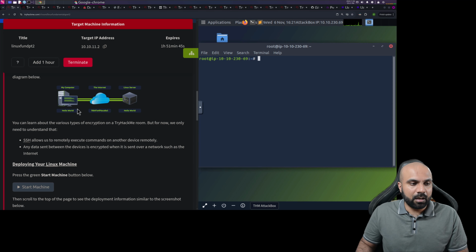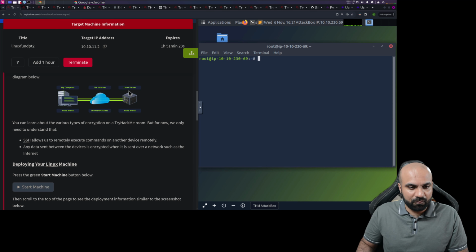This will not make sense right now, but maybe in the cryptography section we will be able to see it in more detail. So here we go. My computer is sending a hello world message to the Linux server over the internet, and as you can see, we encrypted the message before we send it over the internet.